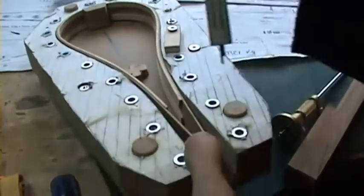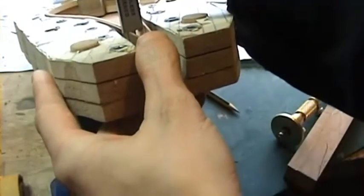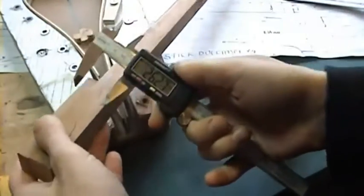Now, one other thing to check is the depth of your ribs, to make sure. Now this says it's 26.27, and then you need to transfer that over to your heel.